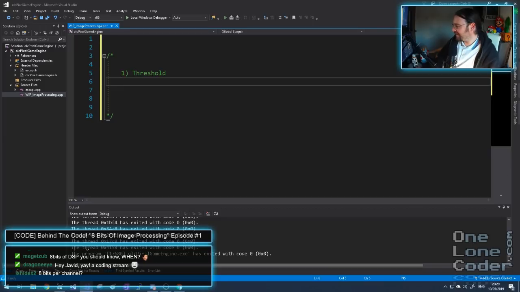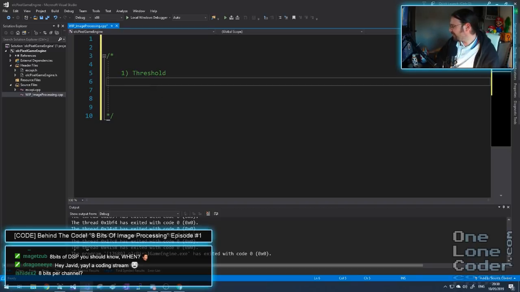8 bits per channel. Ironically, yes, it will be 8 bits per channel because you do most of your image processing in the grayscale domain. It turns out there's not actually very much information in color images. I mean, obviously there is. There's 3 channels worth of information, but from what we call a morphological perspective on image processing, you don't really need the color. Sometimes it's useful to get you out of a hole if you want to classify objects and you need that sort of additional texture information. But most image processing comes down to working in a binarized morphological topology or in a very simple 8-bit grayscale channel type thing.